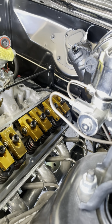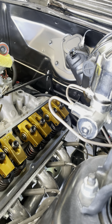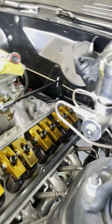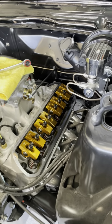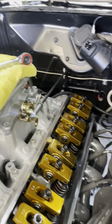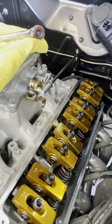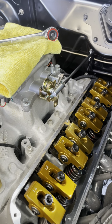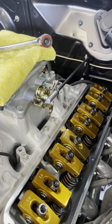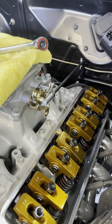But listen, restoration work's not as easy as some people make it out to be, because when things don't work and you need to get something to work, you got to make it work. So that there turned out really good. I'm really excited with that. Customer, he'll be happy. But listen, you just got to do what you got to do. You got to just cut it up sometimes and re-weld it.